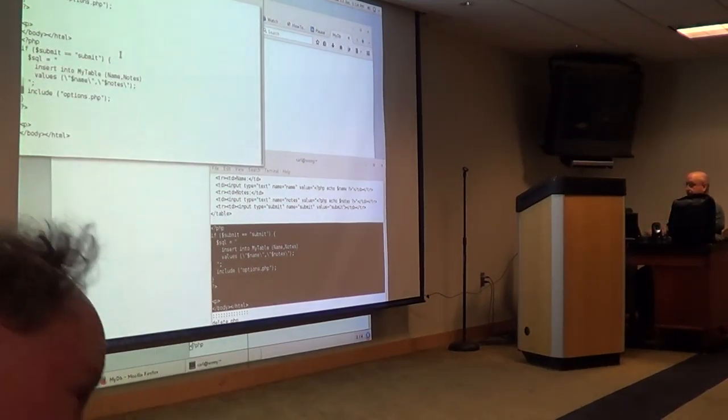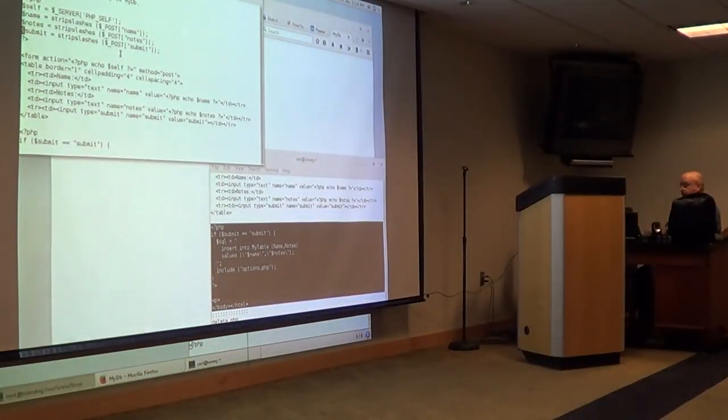So what this add.php is going to do, this is going to be a form that when you submit stuff, it's going to be submitted back to the same page. So this one page will both ask you for information and process the information. And because the form action is $solve, and we set $solve to be whatever page this is, it connects back to the exact same page.